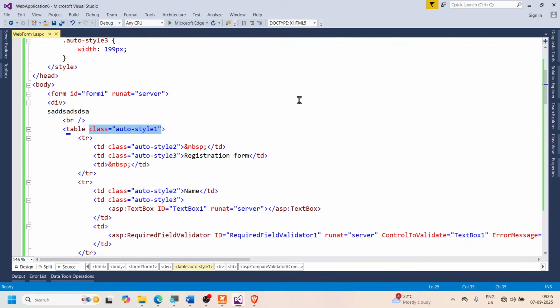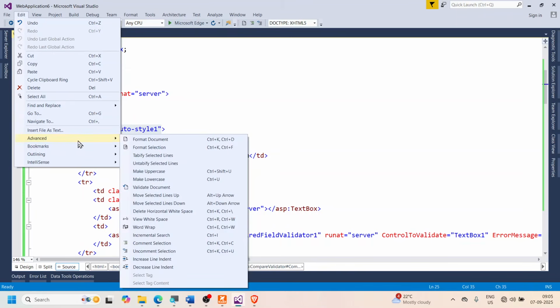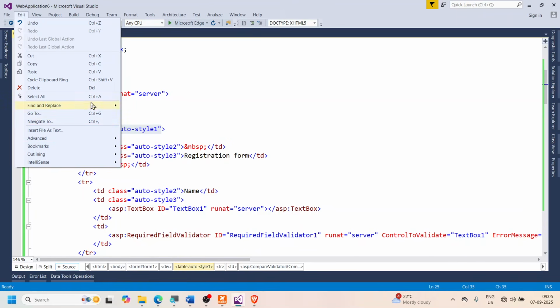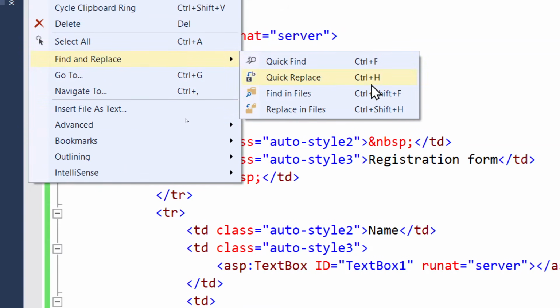So which is not really required. So what I'm going to do here is go to Edit, and then to Advanced, and I think under Advanced it is there, Find and Replace. I'm not going to get... okay, Find. Okay, here it is. Find and Replace. Control H is the same option in Microsoft Word also. So, Replace, Find and Replace.